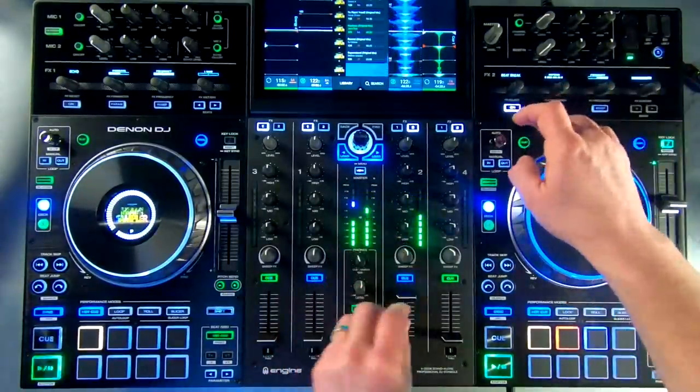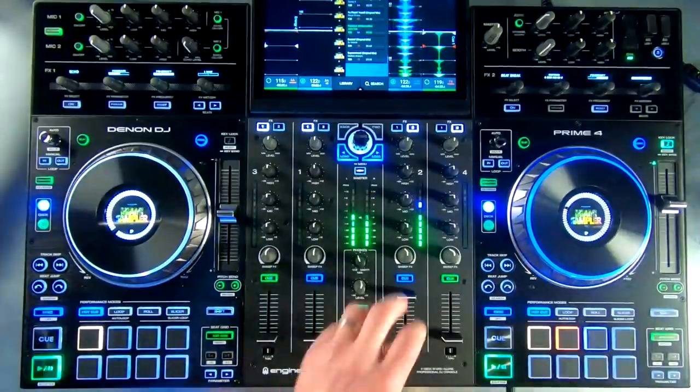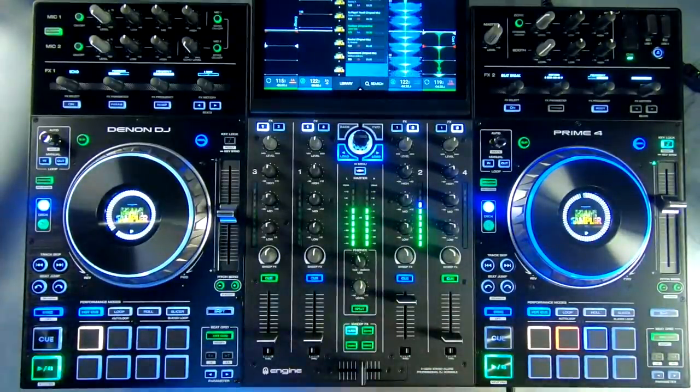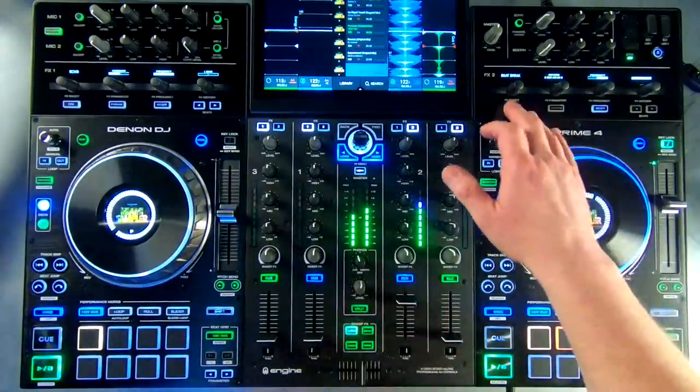Really cool. If you had a loop going, I could see a lot of guys using this to build up their tracks. Transition in and out of tracks. Beat break is a lot of fun to use.